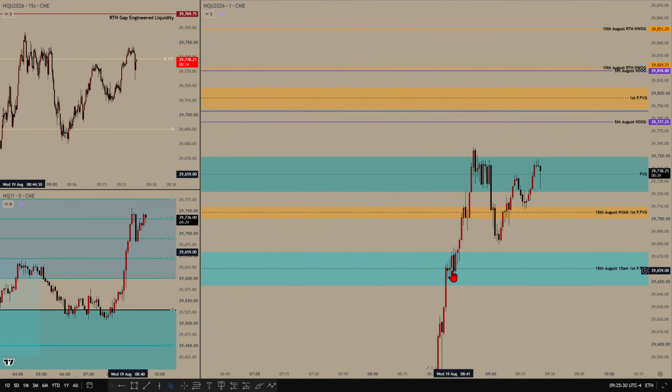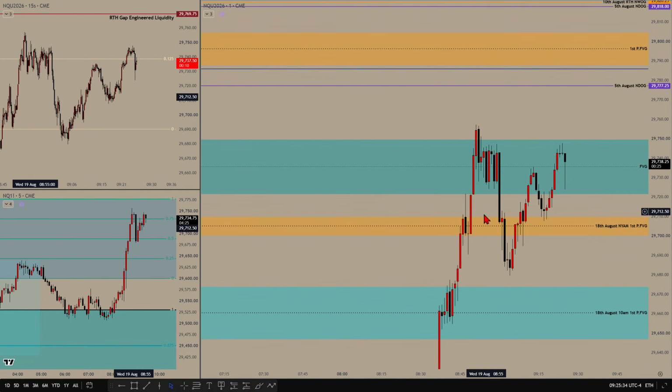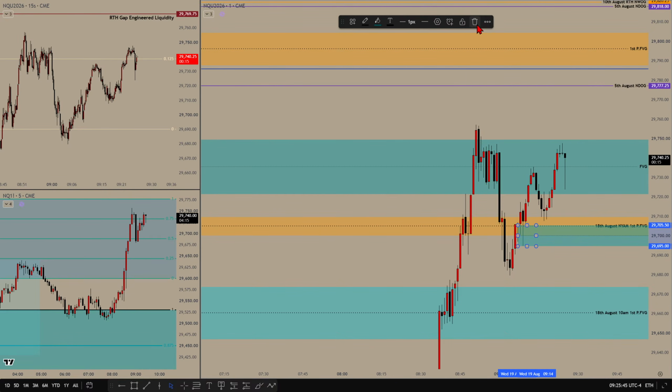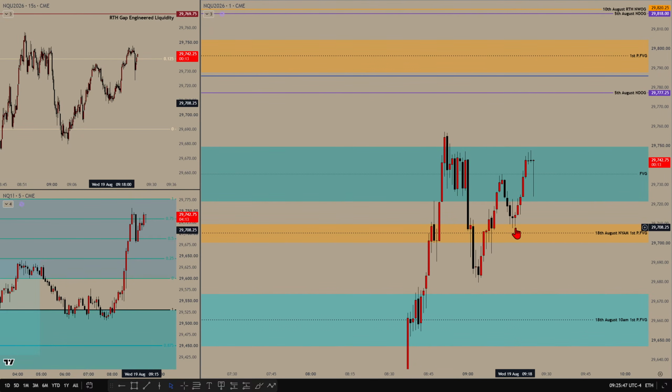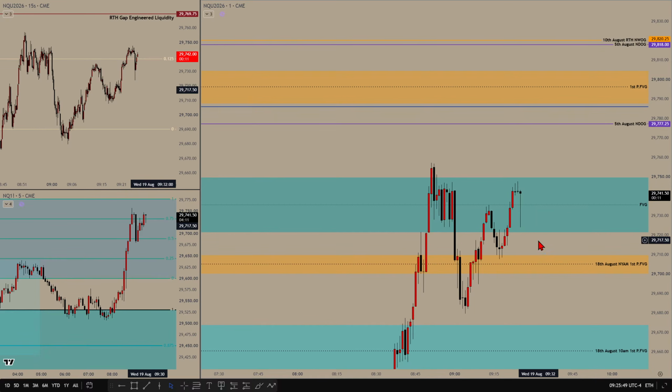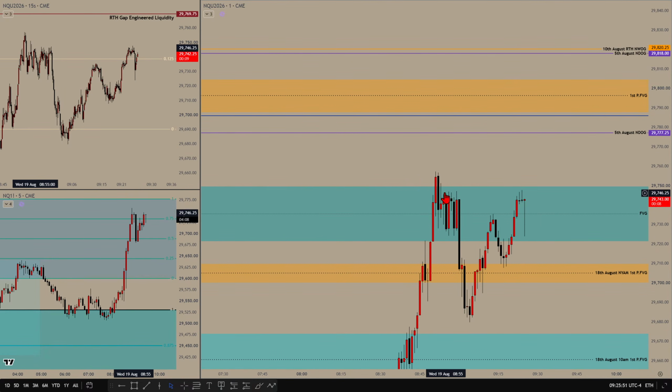These fair value gaps, you can see it stays above the midpoint. Here, the bodies of these two candles stay right within it. It closes at the low, takes off from the low, comes back into it, a little run beneath, but then what is left on the run up, it leaves these wicks. Bodies stay in the upper quadrant, touches the upper quadrant, runs again, and these are relatively good highs.